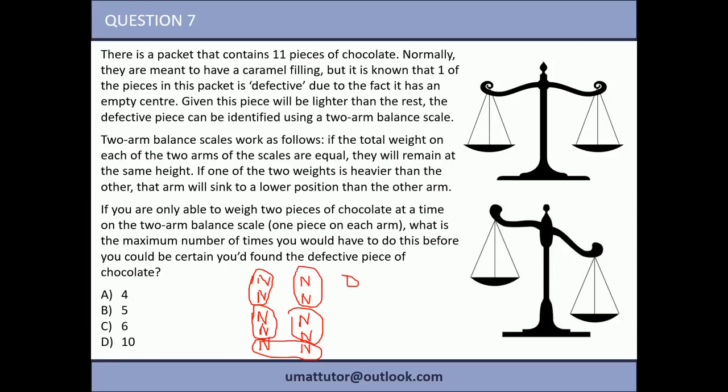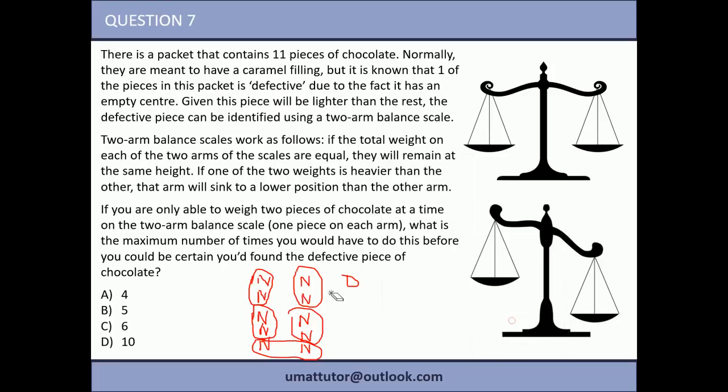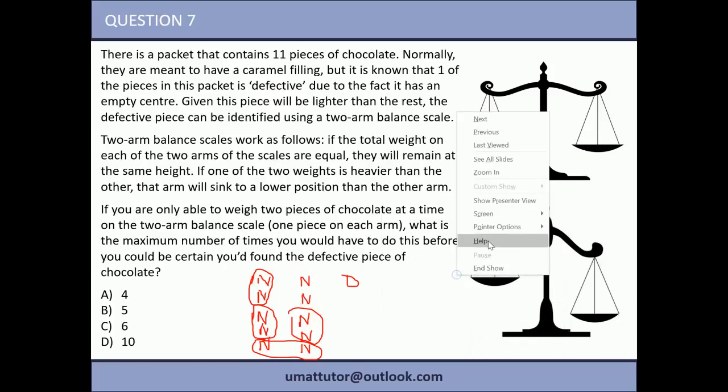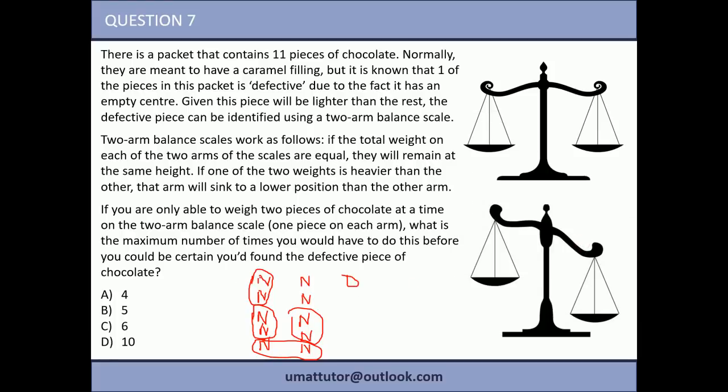5th, actually I'll go back a step. We'll just look at what happens after we've done 4. So at this point we've done 4 different sets of measurements. They've all been normal. We've got 3 chocolates remaining, and we know that one of them is defective, but we still don't know which of those 3 are. So we do have to do that 5th measurement here.